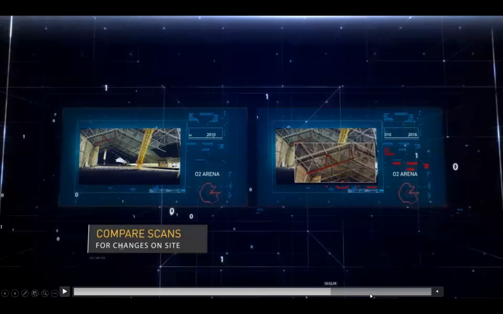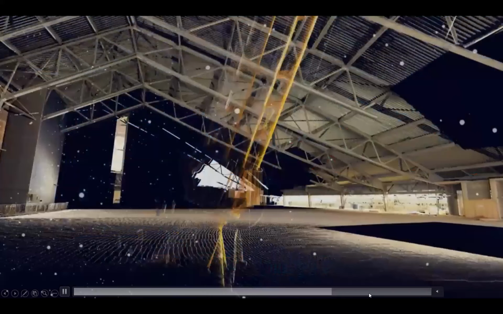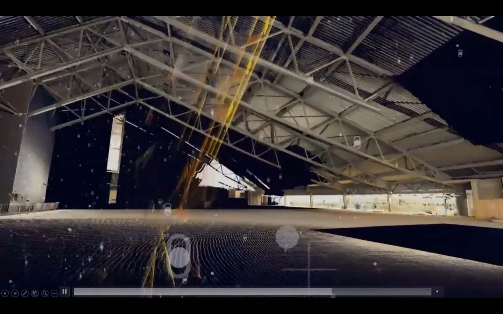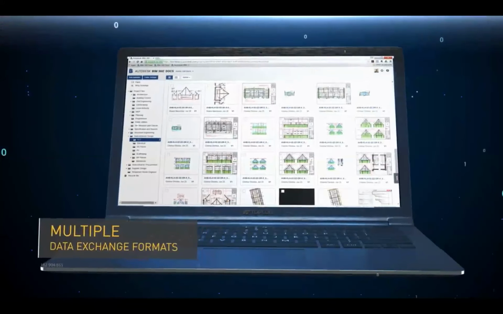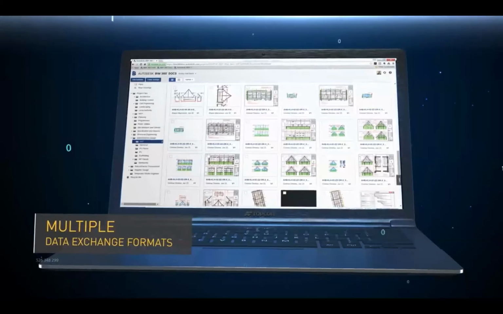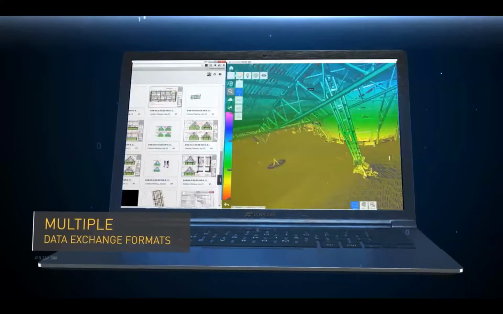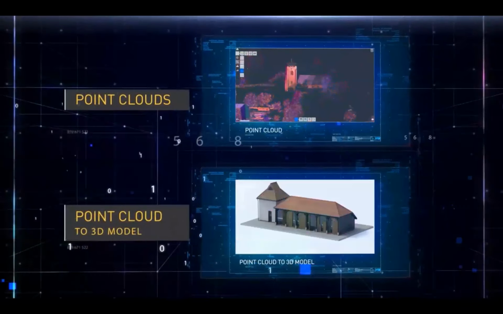So here, as you can see, it can also be used to produce deliverables of an existing building. You may have cases where a customer or an owner asks you to deliver drawings of their existing buildings.